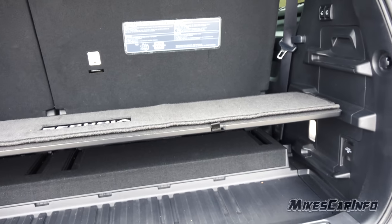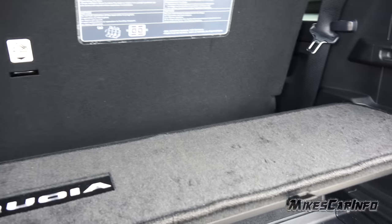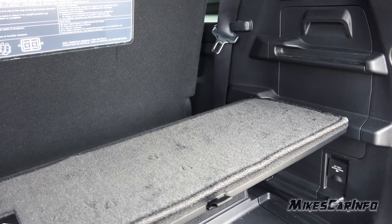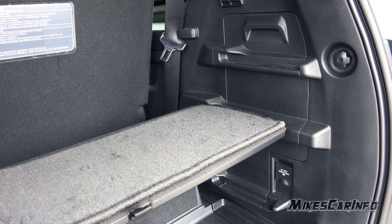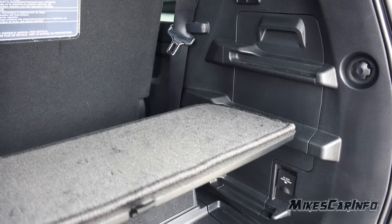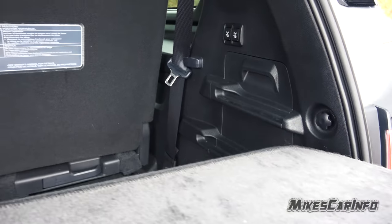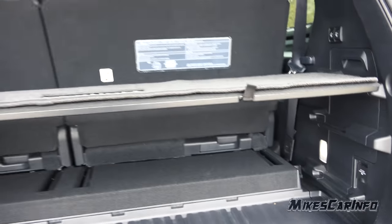But it just kind of, as far as usability, I haven't really seen a use for that, unless you're just standing here and you want to use it as a little bit of a bench. It even goes higher. It's hard to do with one hand. All right. Yeah. All right, so there you go, higher.